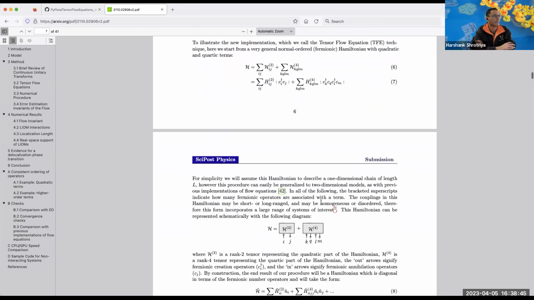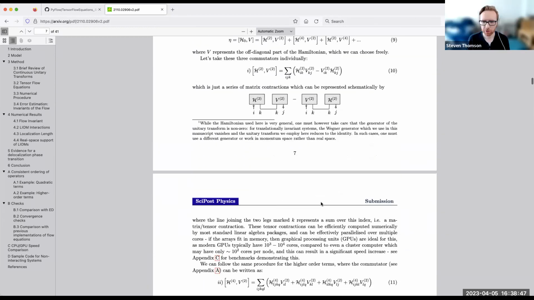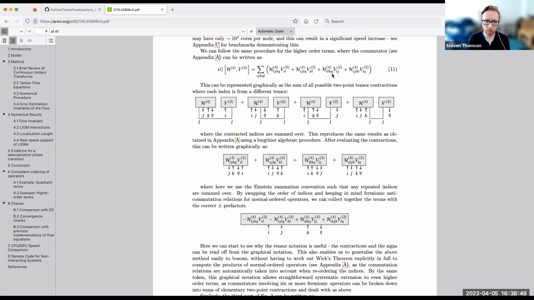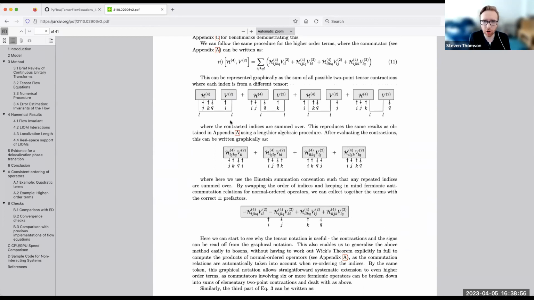Okay, so the idea is that we can represent all these commutators efficiently just as tensor contractions, which means we can compute this on a modern computer quite efficiently, particularly on things like GPUs, graphics cards, where you have a large number of cores and you can parallelize this problem quite effectively because it just boils down to doing a lot of linear algebra operations. So it's really well suited to big clusters or GPUs, which is what we use in this work.